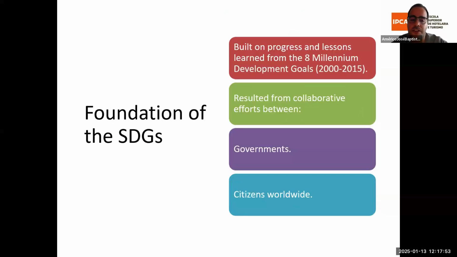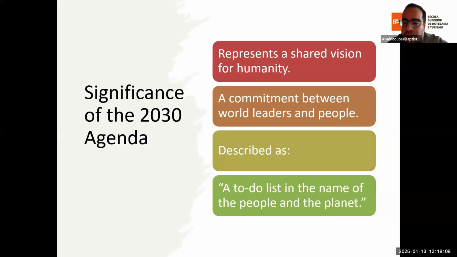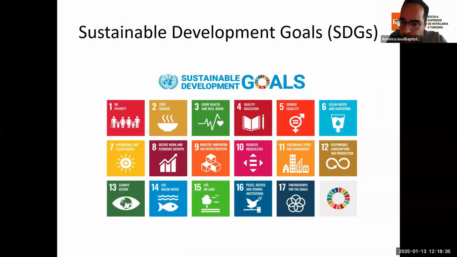The foundation of the SDGs resulted from collaborative efforts between governments and citizens worldwide, and represents a shared vision for humanity, a commitment between world leaders and people, described as a to-do list in the name of the people and the planet. This agenda is so important for sustainable development and, in consequence, for sustainable tourism.